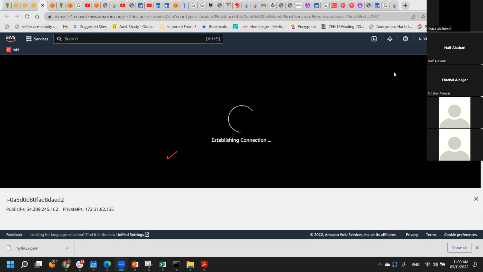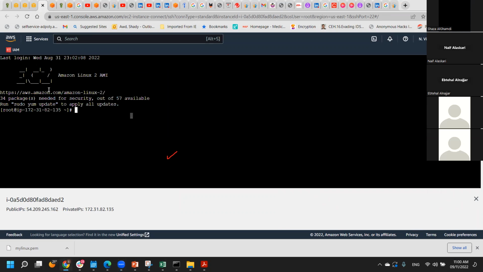Okay, Shaza is saying that my device is exploded. As you can see, this is Amazon Linux running on this instance, and this is my first login to it. So, whoami, I'm running as a root. Who am I? Okay, I'm running as a root on this instance. So I can start to play with this instance in Linux.